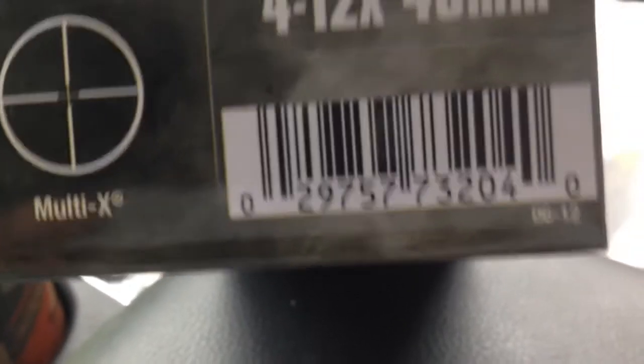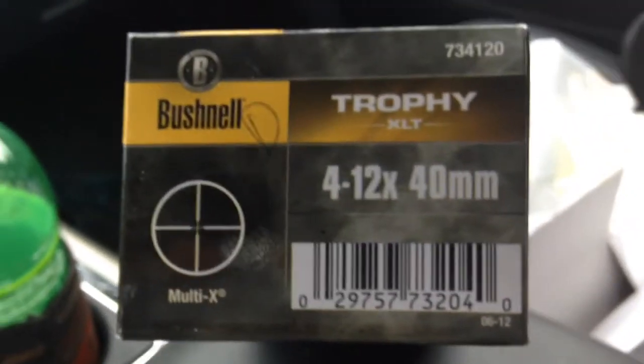If you're looking for a really good scope to put on a rifle that will reach out there and touch somebody, here's what it looks like. It's got the yardage adjustment in the front, the power in the back. It comes with a set of Butler Creek flip-up lens covers, which are probably 25 to 30 bucks in themselves. This is not a cheap scope by any means.